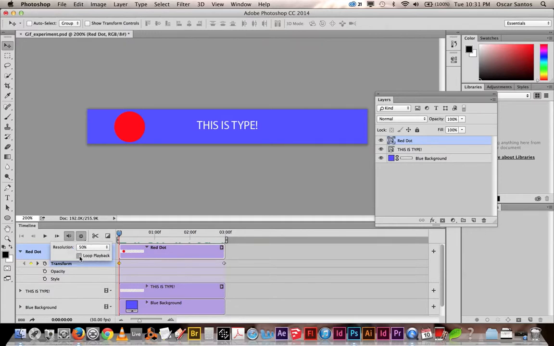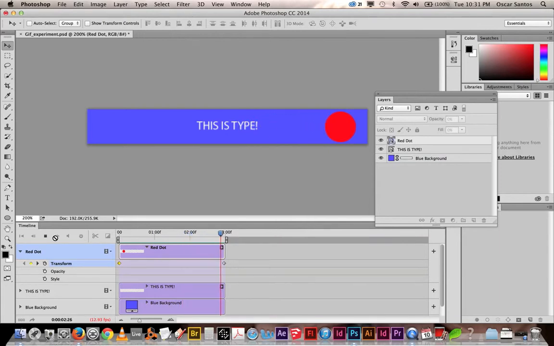But I am going to click on the loop playback button. Now I'm just going to press play so we can take a look at what I did. You'll see that the red dot travels across the screen. It's going a little slower. It usually goes a little slower the first time when it's rendering for the first time. Then it's going to stop where I told it to stop, and since I have it on loop playback, it's going to loop back and forth. You can tell it's going a little faster now.